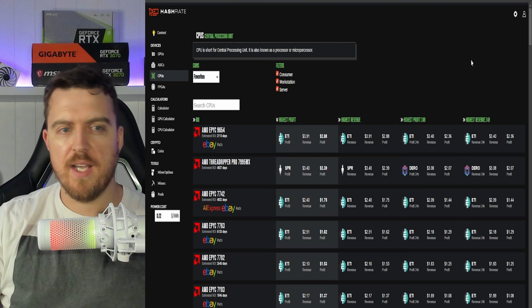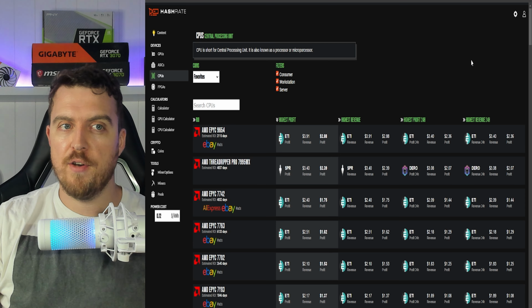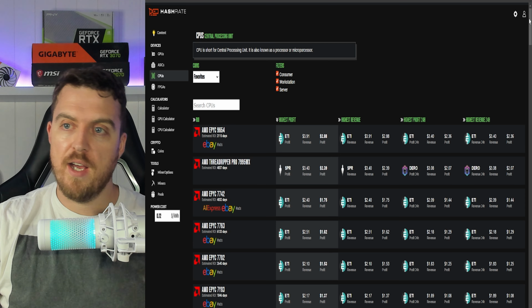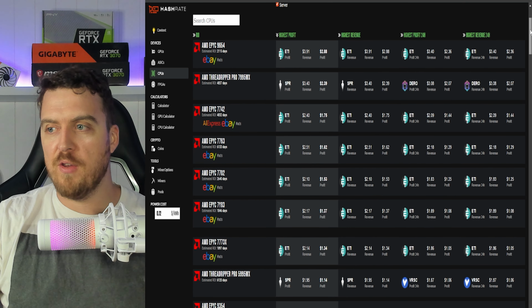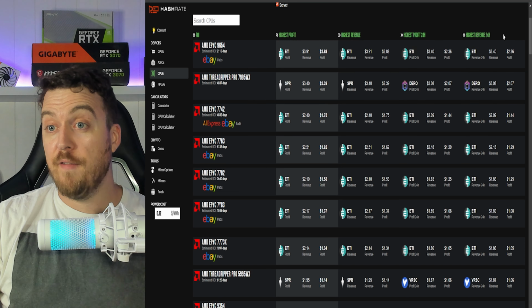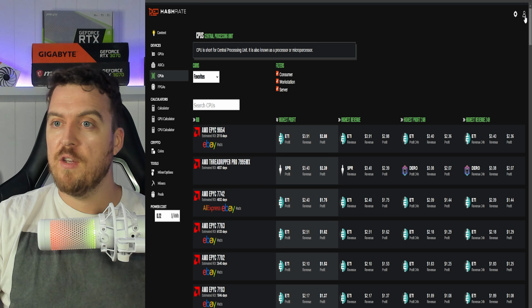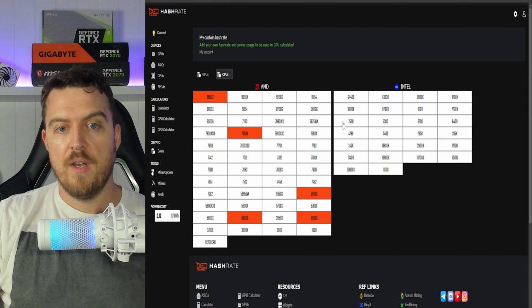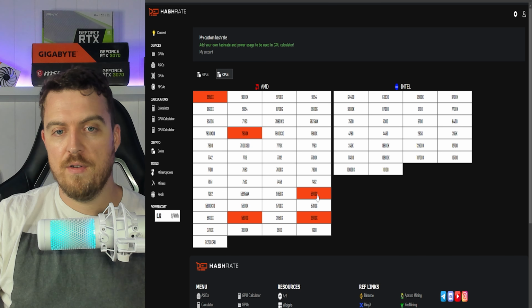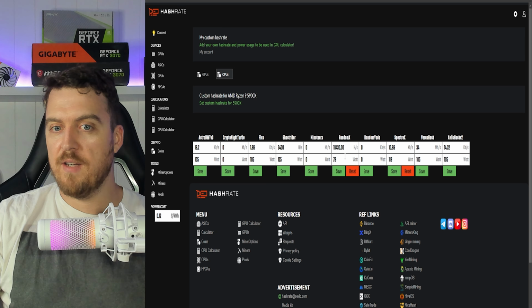Now, if you wanted to get an idea of how much profit you could be making on your CPU, you can head on over to hashrate.no and you can get a rough idea based on your CPU of how much profit you're making per day based on your electricity rate. If you wanted to get more specific with it and you knew your RandomX numbers, you could click up on this top right, click custom hash rate, click on your CPU, and enter in your own exact numbers so you know exactly what you're getting.